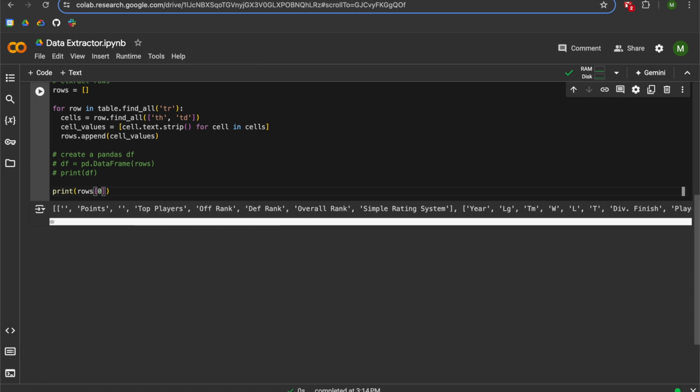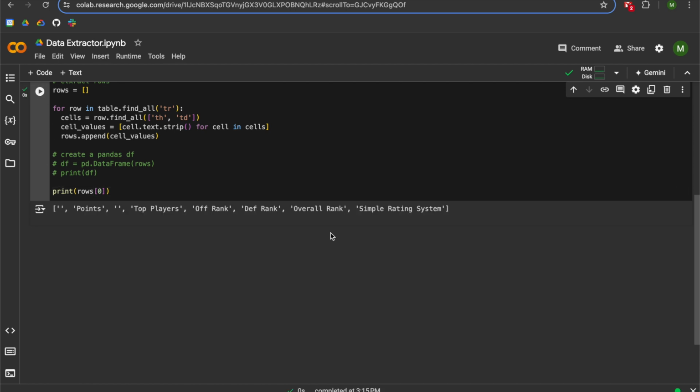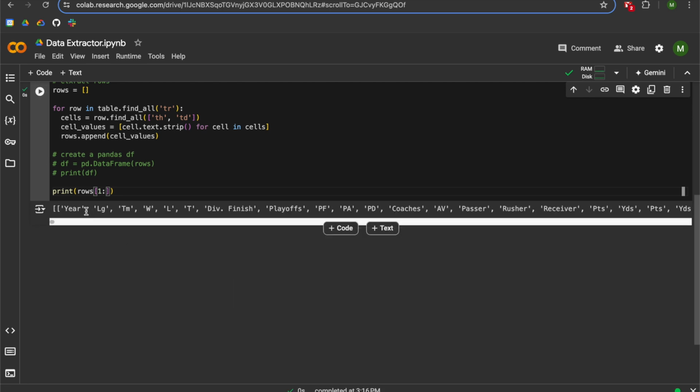I'm going to do that real quickly just so you can see it. I'm going to print row 0. Now you can see we're getting the first list. Now we want to exclude the first list. We don't want that in there. So what we're going to do is leverage some functionality within the way that you call lists by denoting where we want to start. If we wanted to just exclude the first list in here, we could enter in a 1 and then a colon. When we run this, you'll see that instead of starting with that list we didn't want, we're getting year, league, team, wins, losses, ties. That's perfect. That's exactly what we want to see.